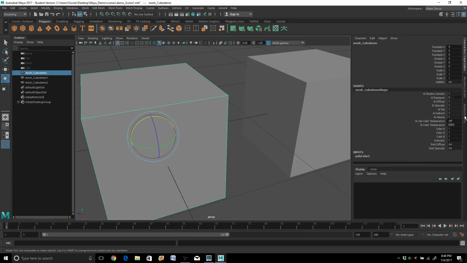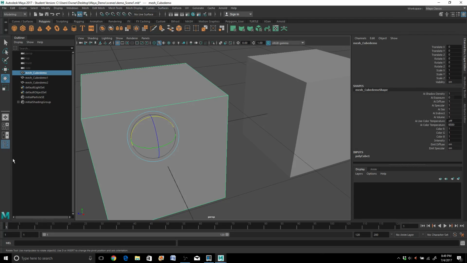Now, all these little side tabs, if you are not seeing one of these, there's one that says channel box, there's one here that says modeling toolkit, there's one here that says attribute editor. These are all the tabs up here. So you see, here's our modeling toolkit one. This is for animation, character control tools. This one is our attribute editor. This next one over is our tool settings, and then our one right here is our channel box. This is the one I'm currently in.